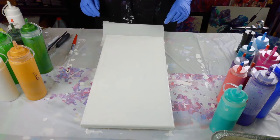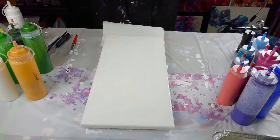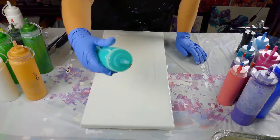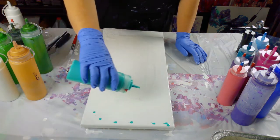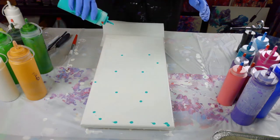Alrighty, let's start this painting. I'm going to do a couple of different colors for the background. So I'm going to start with my aqua green. And I'm just going to go along the top here and just do a couple of spots and just do some drippings all the way down.